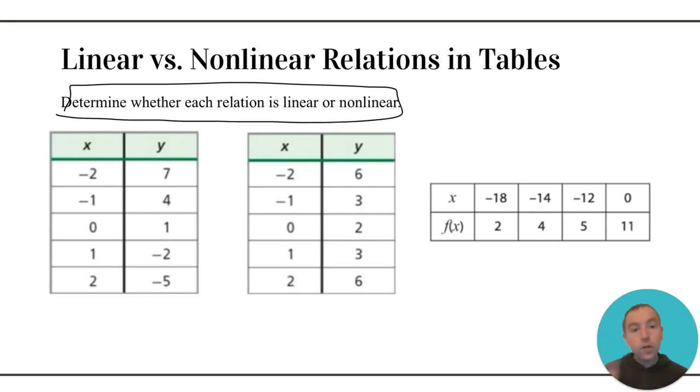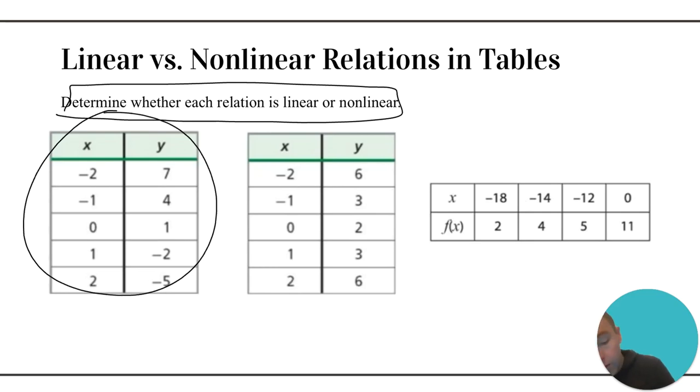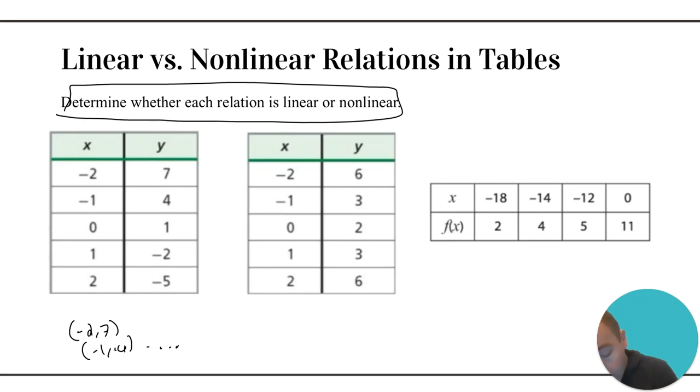So to know if this table right here is linear, we'd really want to determine if like (-2, 7), (-1, 4), etc., when plotted, are all going to be together on the same line as one another. So we could do so by checking the slope between all of the different points. So like right here, if it goes up 1 in x and then down 3 in y, we would know that the slope there is going to be -3/1, which is -3. We hope that's the case all the way throughout.